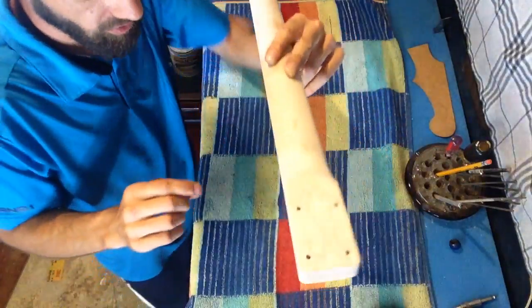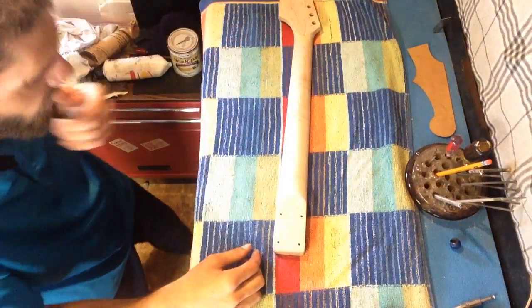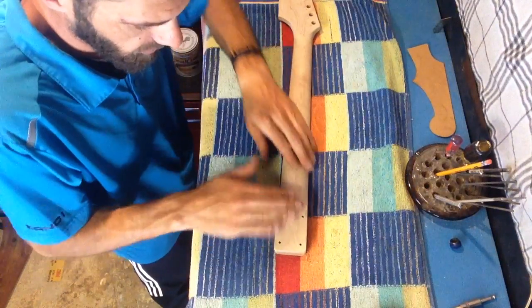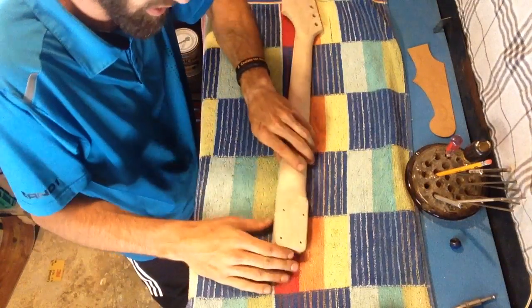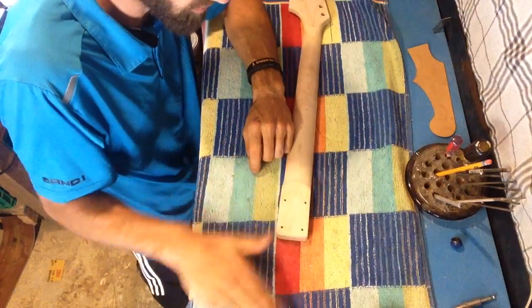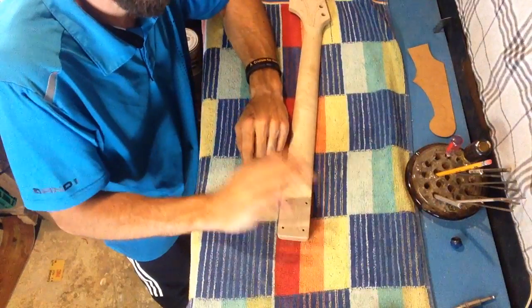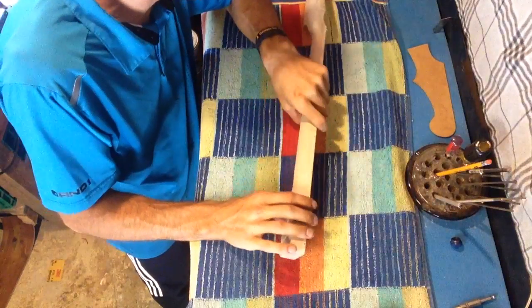I took a little microplane, little finger plane, whatever you want to call it. Took a couple shaves out of that, sanded it down nice and flat with a block, checked it with a flat edge, made sure I kept it flat all the way across and didn't go any farther than what these edges already were. And that was fairly easy. You probably could get by with throwing finish on it and bolting it up and making it work. It wasn't that bad of a crown.